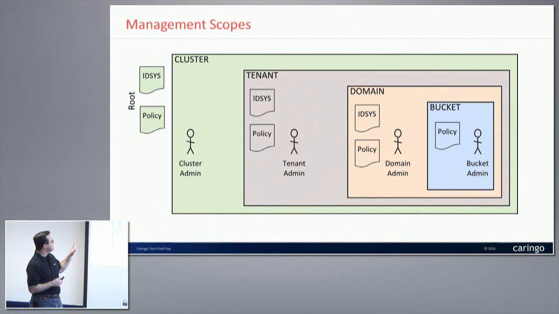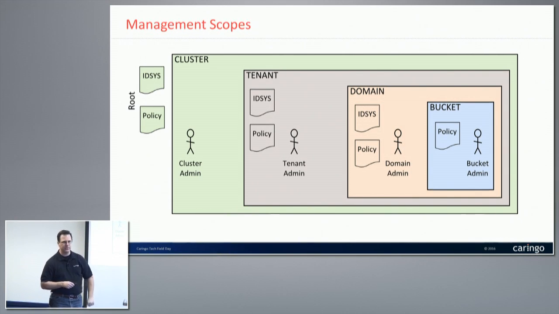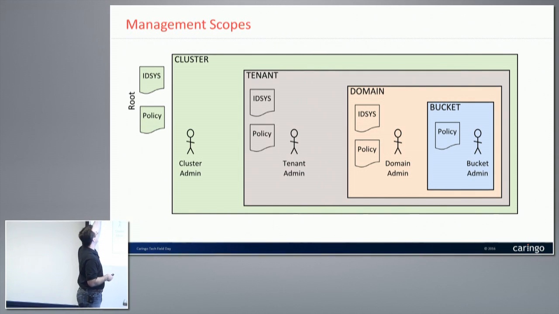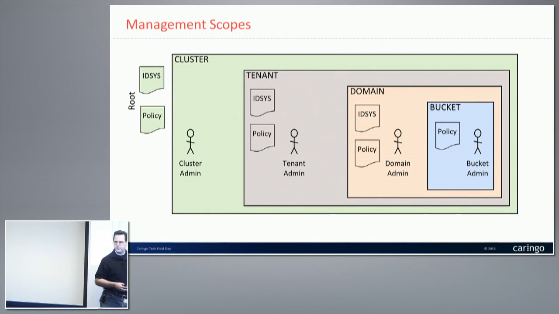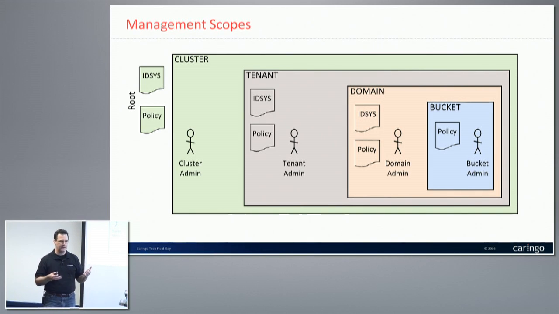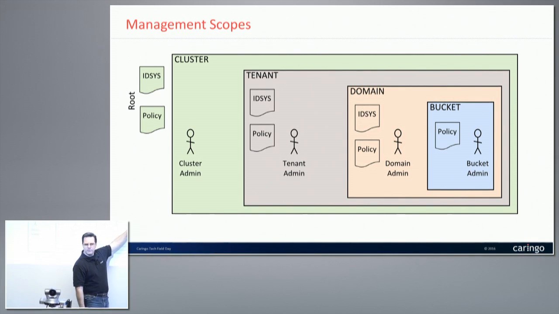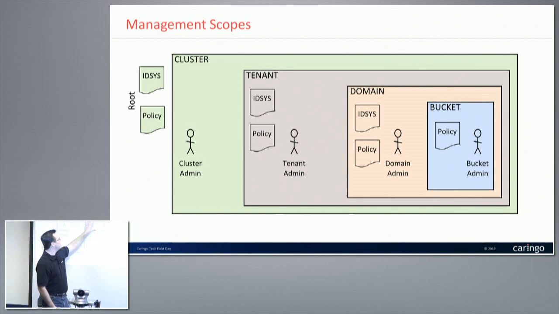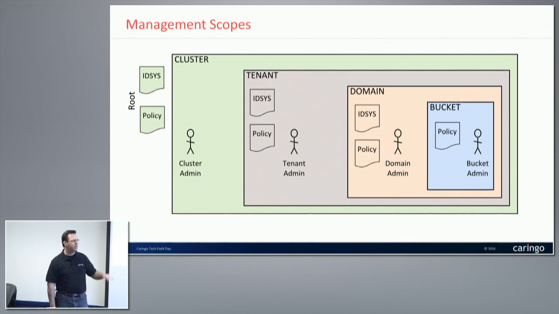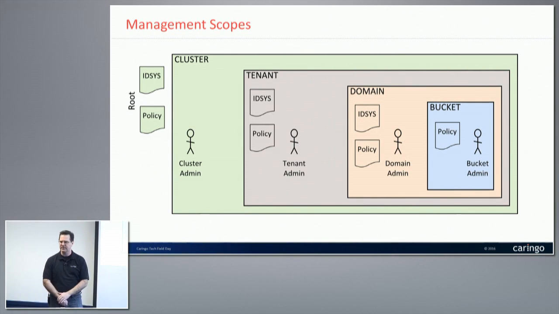The other things to point out in this architecture are the identity system and the access control policies, and where those live down through the hierarchy. These mean that you can put them at these points, although you're not required to. So if you want to live with one identity management system for the whole system, that's fine. If you wish to redefine it as you go down, you can do that. We can support one or many identity management systems as appropriate. Also, you're familiar with S3 bucket policies — that's here — but we bring that concept up at the higher levels throughout the system so that higher levels can make an expression about access down to the lower levels.